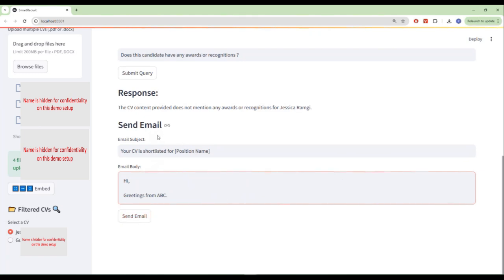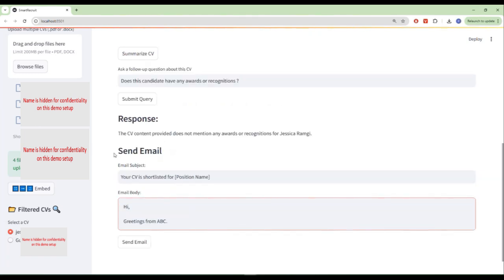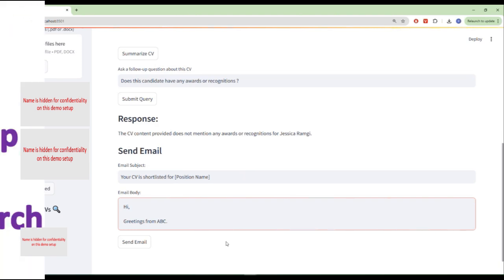Now here if you notice, you're not providing any email address of the recipient, because what is happening in the back end is that this application is fetching the email address from the CV and then using that internally, so you don't need to even search for the email or type the email address. So this is what SmartRecruit does. It's a seamless end-to-end solution that not only simplifies CV management, but also adds intelligence and efficiency to your hiring workflow. Now let us see how this is designed, and also we'll see the code walkthrough.